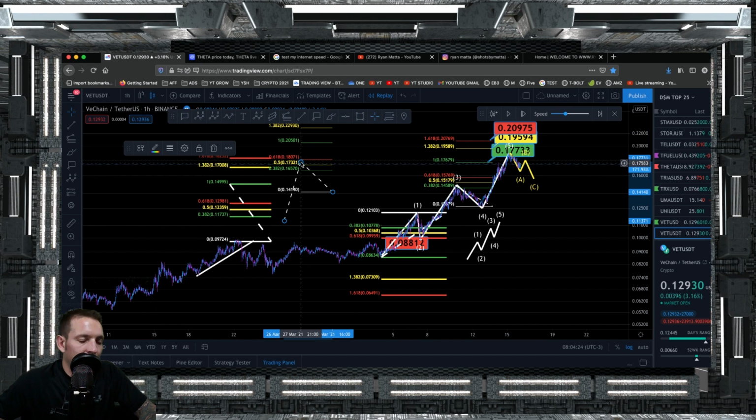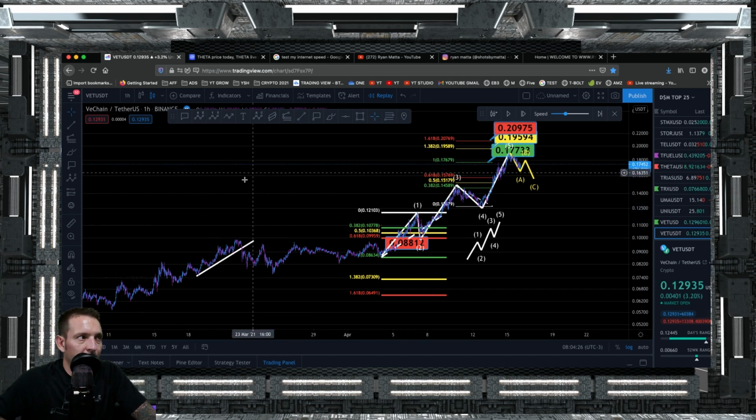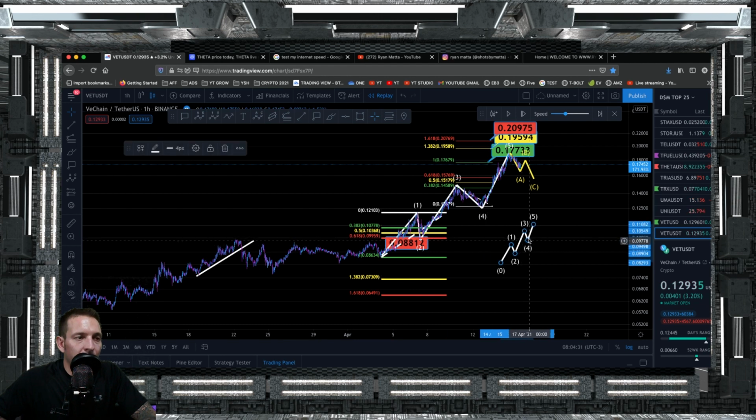I'm going to teach you guys exactly how to use these. I'm going to teach you guys how to color code them. We're going to go through it every step of the way. And we're going to also learn a little bit about Elliott wave formation. And I'm going to show you guys the structure, the 1, 2, 3, 4, 5 structure, and exactly how that works out. That being said, let's get it.